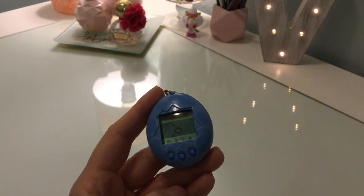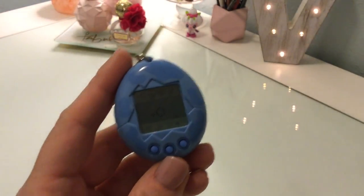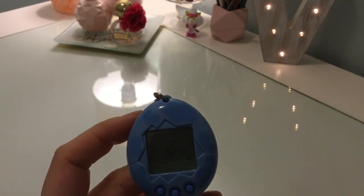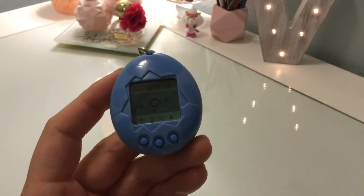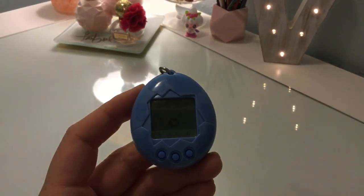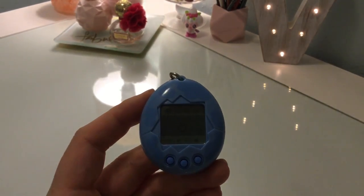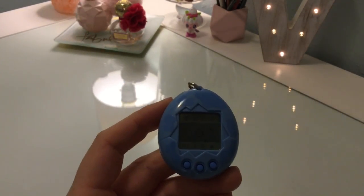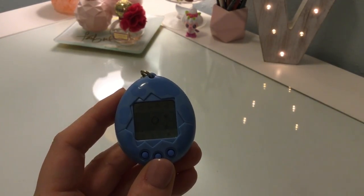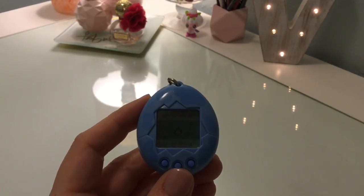What also makes this really hard is that when you play the game, it's two treasure chests and you get like a 50% chance — you have to pick which one the treasure is in. I like the hat game on the Morino Gotchi better, personally. And then all of a sudden an octopus will come out, put ink everywhere, the screen will turn black, and you have to start the game over. I hate that because if you're in a hurry and the octopus just comes out and makes ink everywhere, it just makes it difficult. It is a fun Tama though — comment down below your experiences with this or any other virtual pet you thought was kind of difficult to take care of.